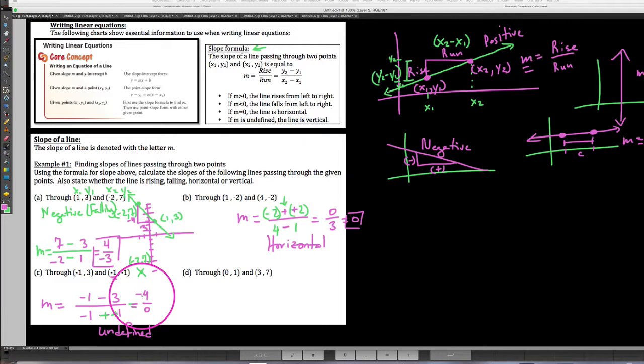So last but not least, we say, okay, 0, 1, and 3, 7. Let's calculate its slope. We'd say that this is 7 minus 1 on top, 3 minus 0 on bottom. So we get 6/3, and we could actually simplify this to say that it's 2. So it rises 6 for every time it runs 3, this line here. So this must be a rising line from left to right. But that's the basics of slope. When we get into the next video, we'll interpret that a little bit more in detail.